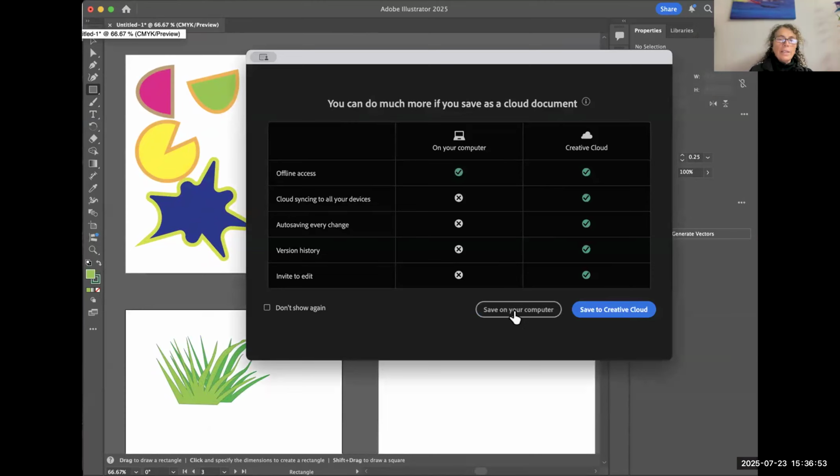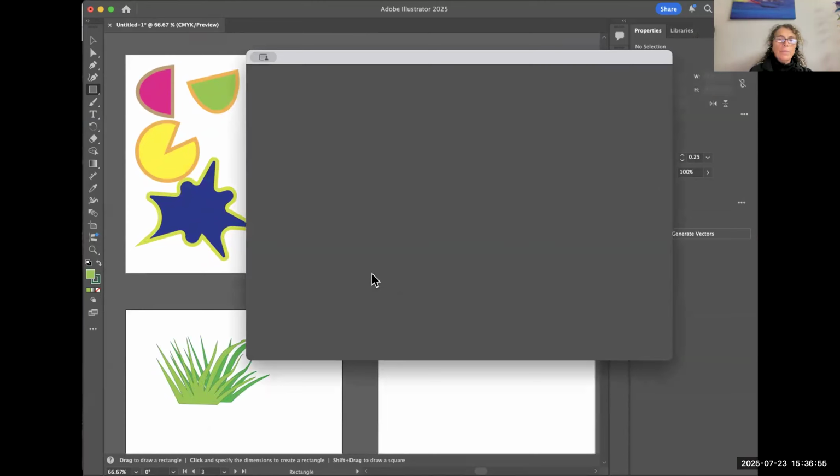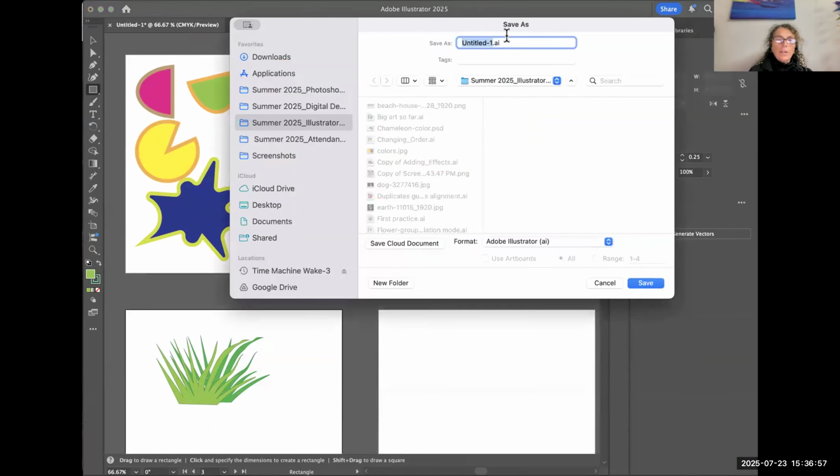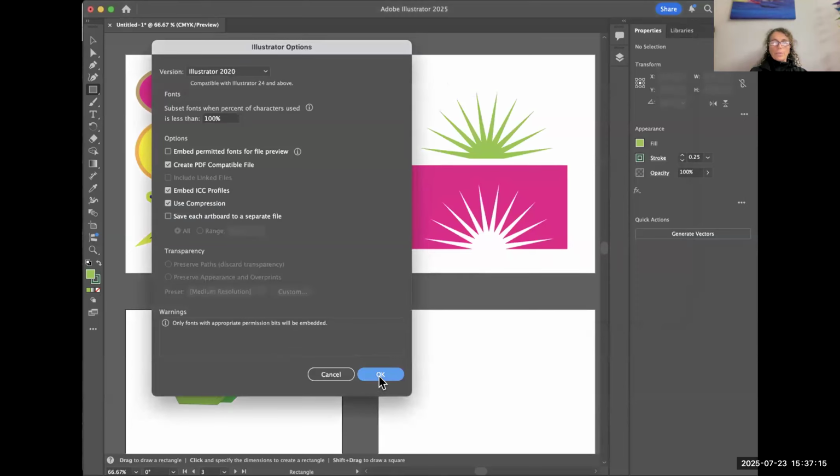We're going to do Command S and save on your computer. And I'm going to call this one shape builder exercises or whatever, just practice. We're building upon different shapes and moving stuff around until we're creating new shapes with that new shape builder tool.